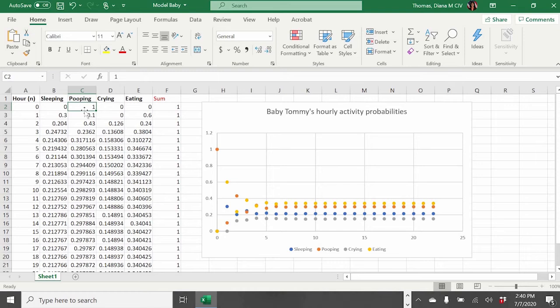It cannot be sleeping and poop. I guess it can be sleeping and pooping. Hey, that's another assumption, right? I'm assuming that they can only be in one state at one time, which anybody who has a baby knows that that's not true. So this is a simplifying assumption. But right now, the way I've modeled it, they can only be in a state of pooping and not something else. So everything else has to be 0, and the 1 is in the state of pooping.